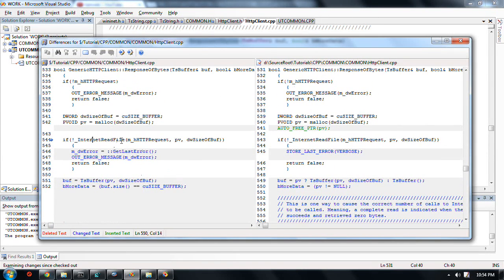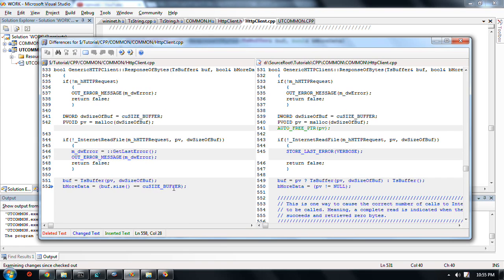Here it calls InternetReadFile with the base one with the double colons and some other arguments, and what it used to say is that there's more data if the buffer was completely filled, right?